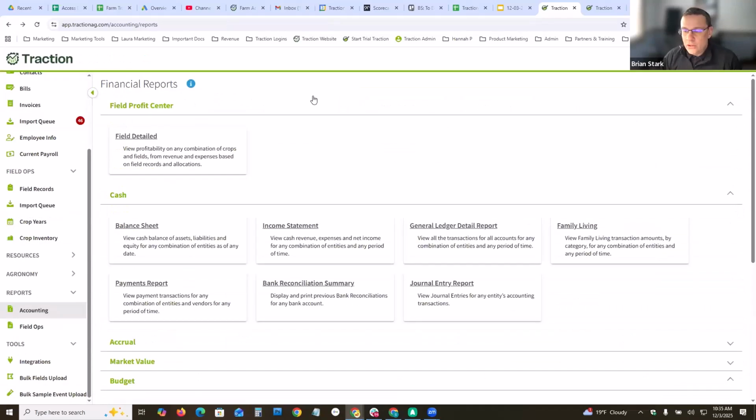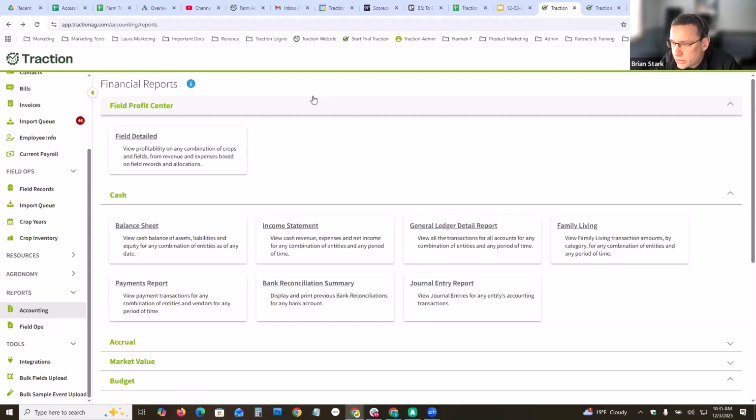Okay. Well, my goal today was not to take up a ton of your time. Really, my thought was to go over the Keystone integration, show some examples of how that works, and then show some other reports that are tied in with that, and really show you the complete circle: from bringing a bill in, to how it automatically adjusts your inventory, and then assigning that inventory through a field record, either a manual record or a machine integration, and tying that right back down to the field level, so you can track where your dollars are going.